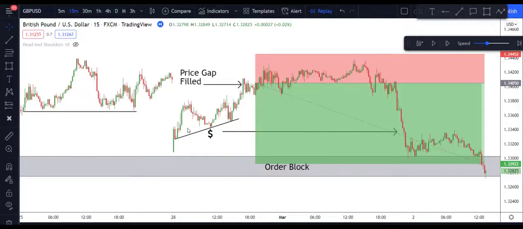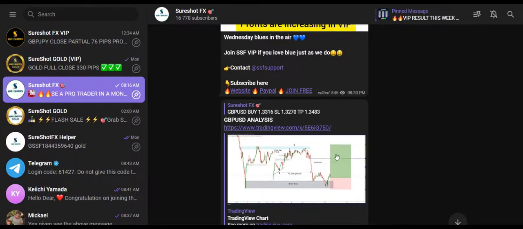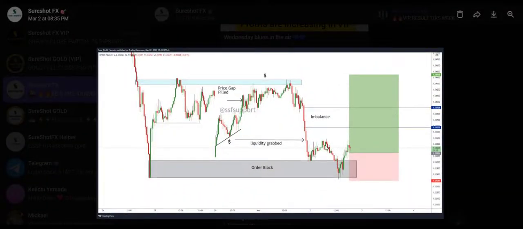So after this setup and after securing profit from this analysis, we actually took a buy entry for this GBPUSD pair. It was immediately after this sell order that we took a buy order. So we will see our bias for the buy order now, and this analysis was also shared in our free channel, and it was on March 2. And as you can see, we shared the analysis with entry, SL and TP, along with this analysis. And this is how we generally post our signals in VIP. We always try to give analysis with our signals.